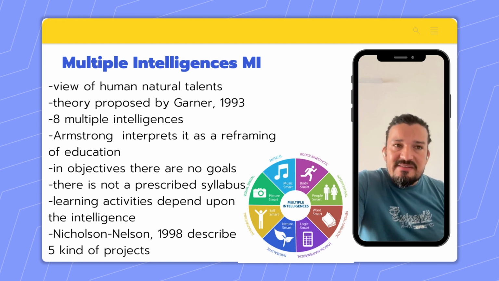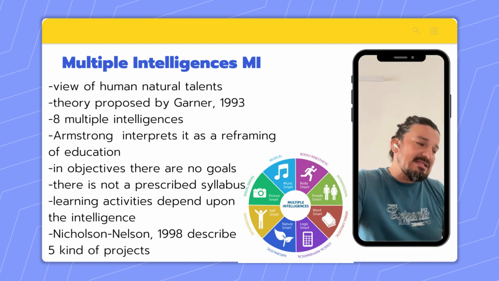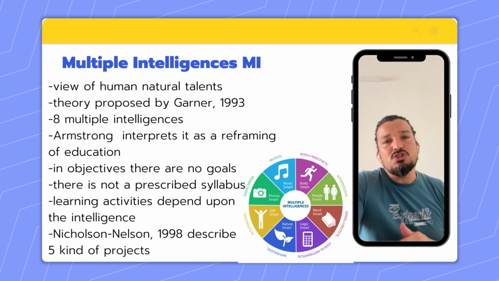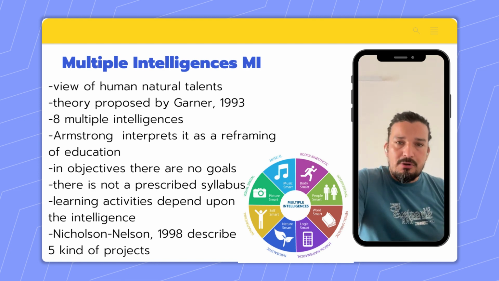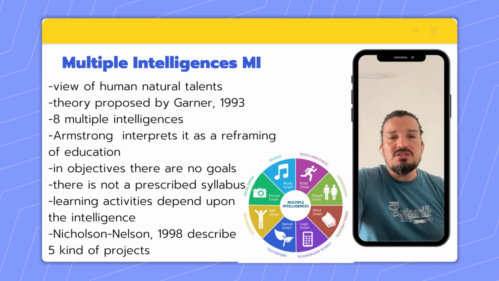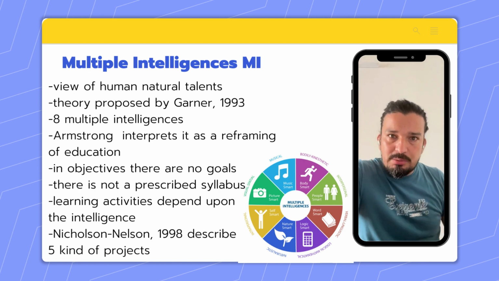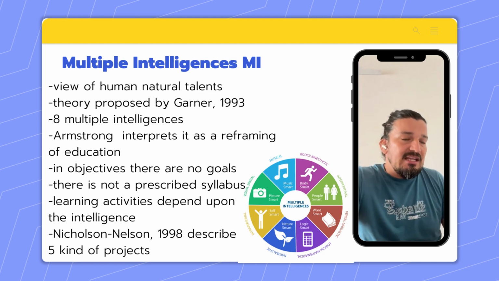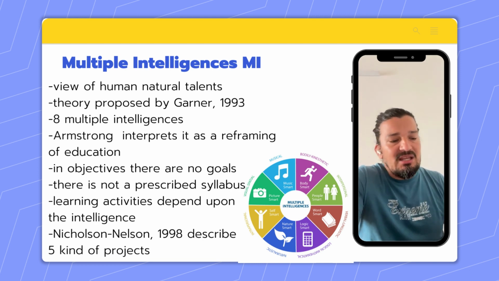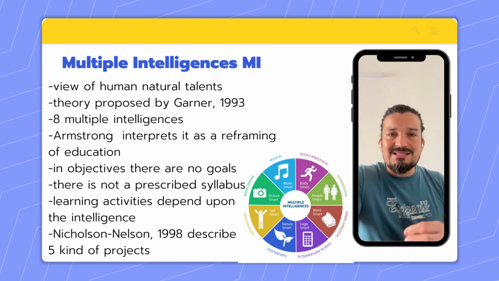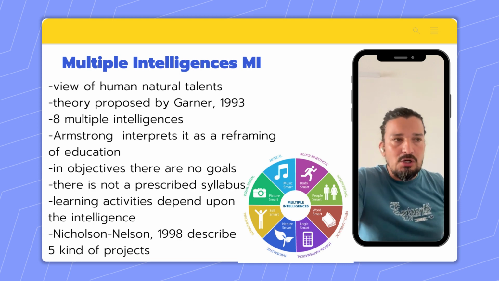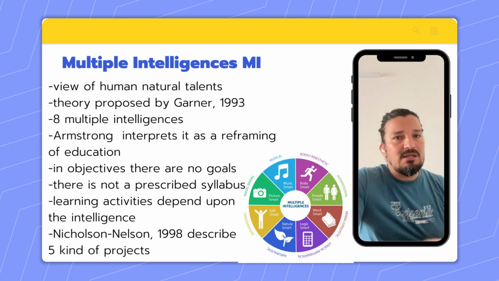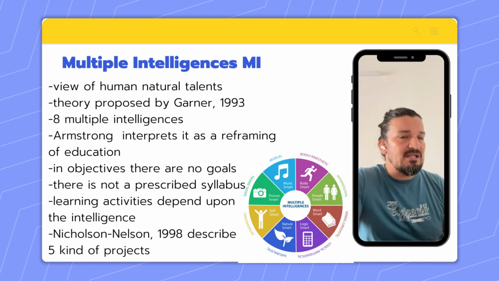What are the learning activities? Well, there are multiple. But for example, in mathematical intelligence, they can do logic problems and puzzles. In musical, learning how to play an instrument and playing it live. Intrapersonal can be individualized projects, to see to what extent I'm capable of working alone. And linguistic can be lectures, storytelling, among others.